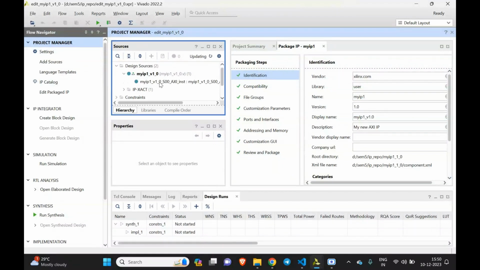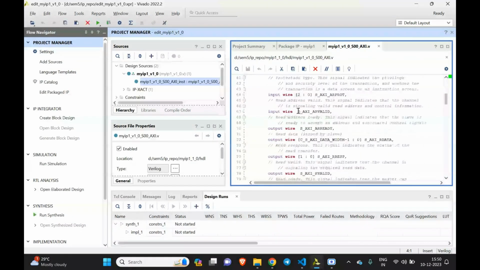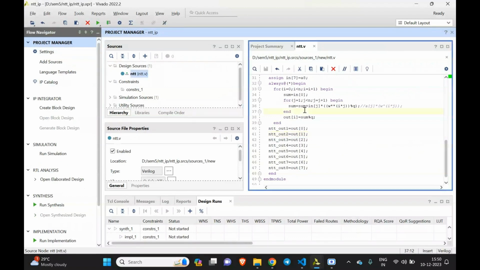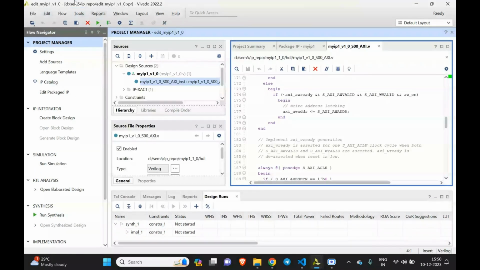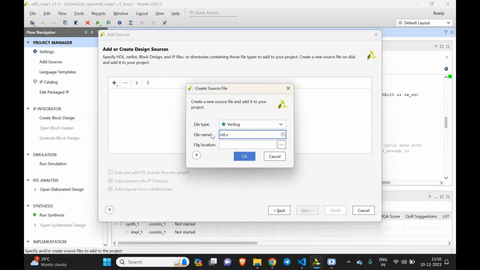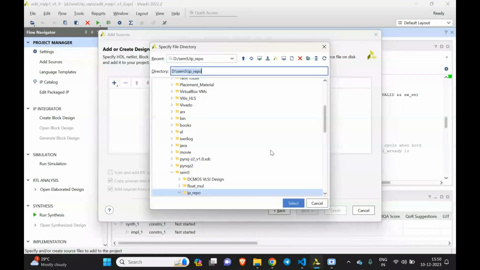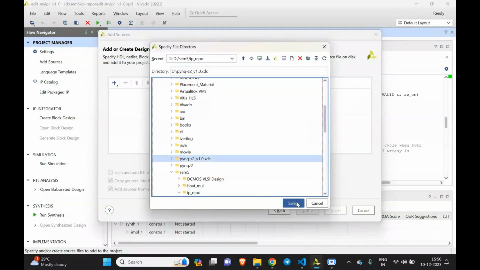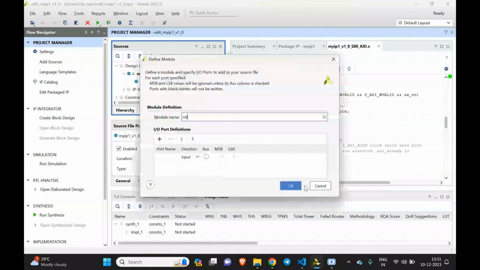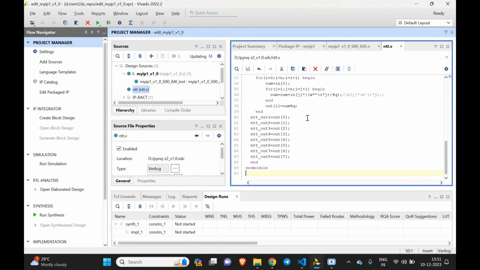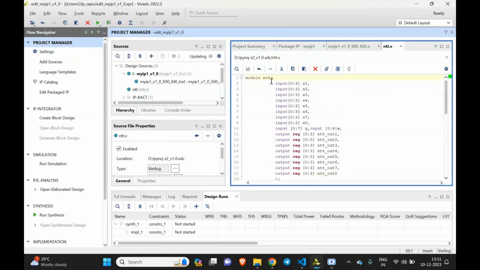This is the code for my IP, and this has used the HC Lite protocol here. Let's incorporate our own entity code into this. So first what we'll do is we'll copy this code, and in this edit window we'll just add design source, create a file, give model name as entity, and paste this code. So now basically we have an entity file here with model name entity.